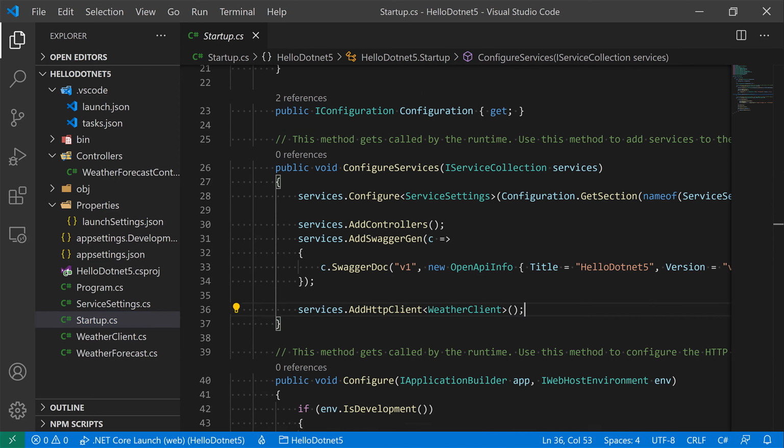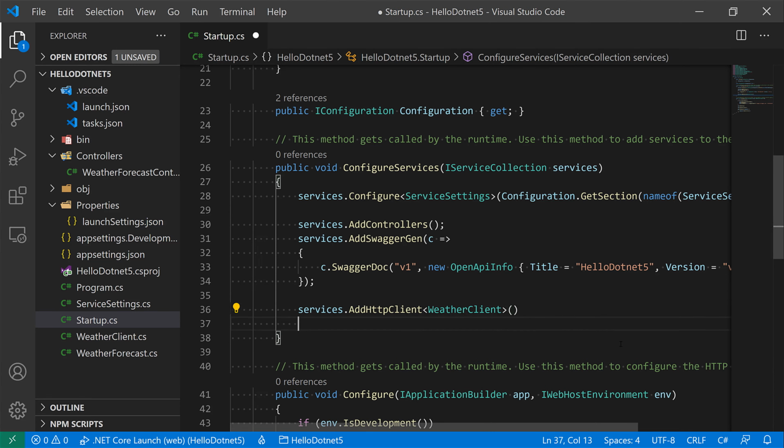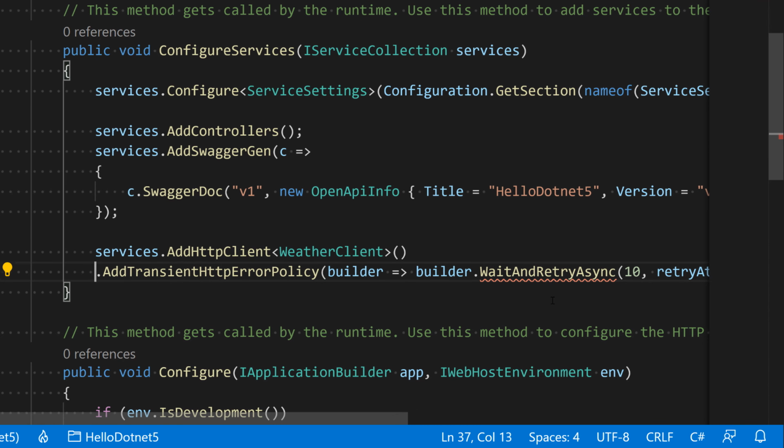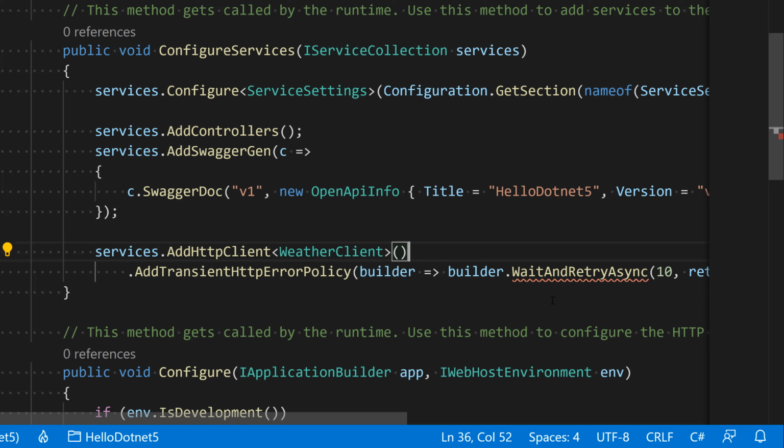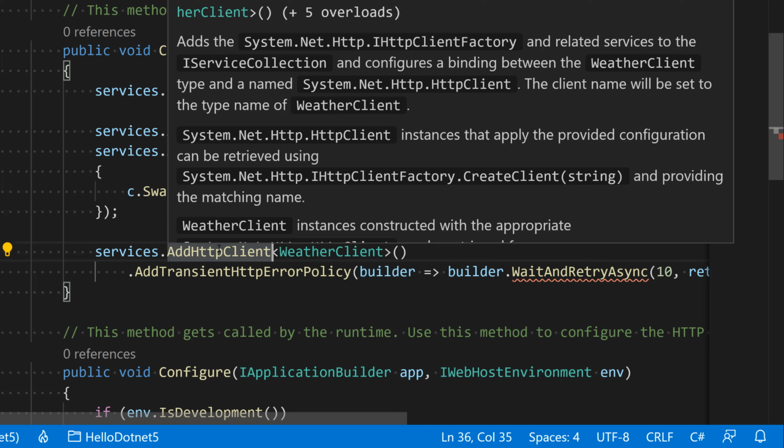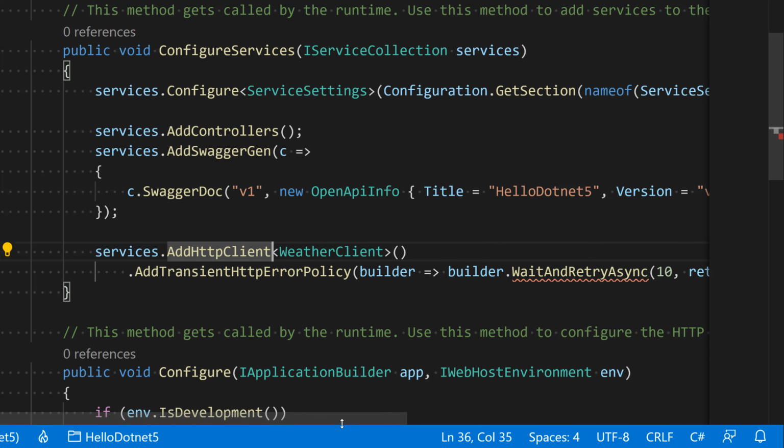What we're going to do is this. Let me copy and paste again. So, AddTransientHttpErrorPolicy. We are appending this to our AddHttpClient call. This is a facility of the HttpClientBuilder, where we can introduce a policy.